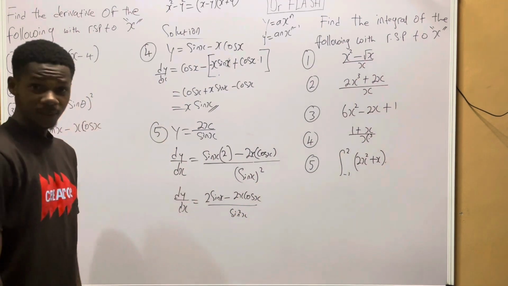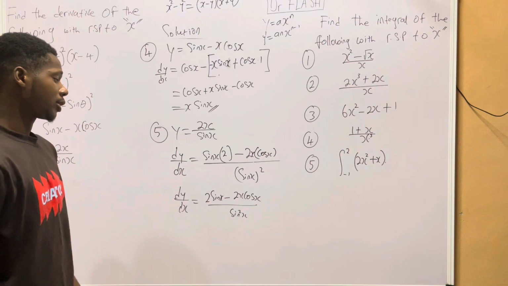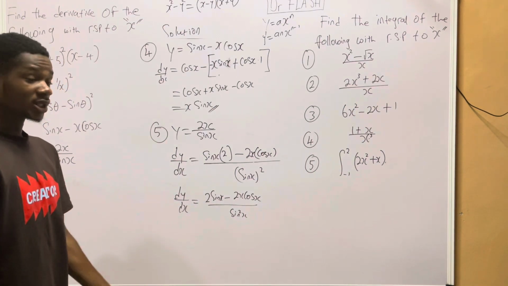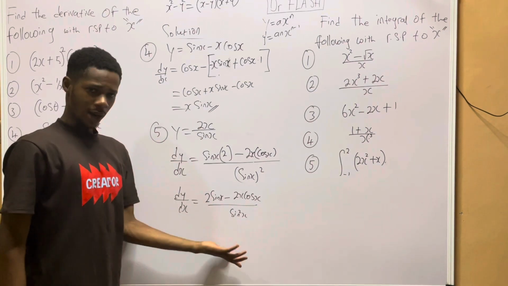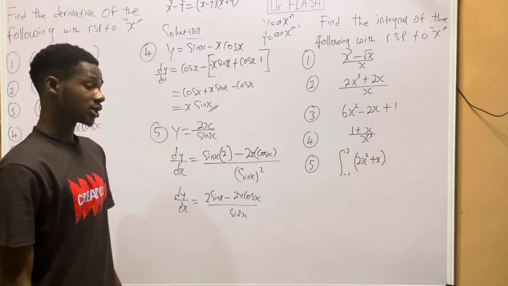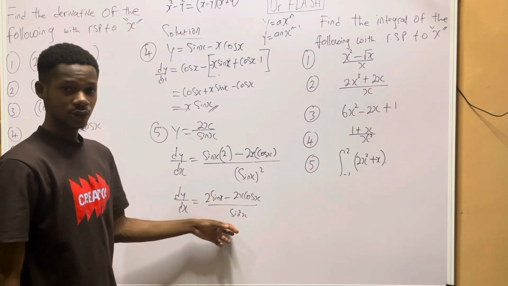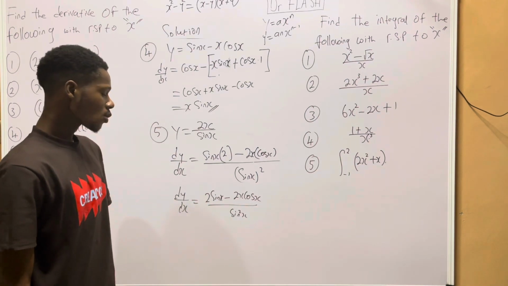Now we could leave it like this, depending on the option. The option is left like this, no problem. But we could also express this in a different form. Now, 1 over sine x is what we're having here, multiplying this whole expression, which is the same thing as having sine squared in the denominator. Okay, 1 over sine squared is what?